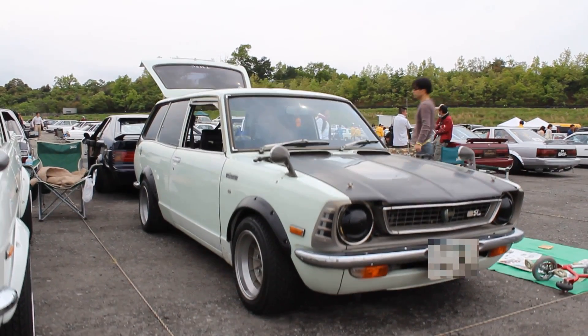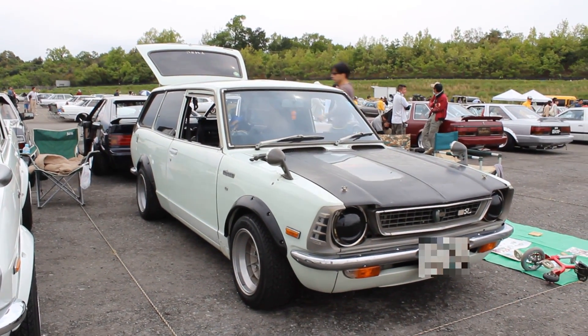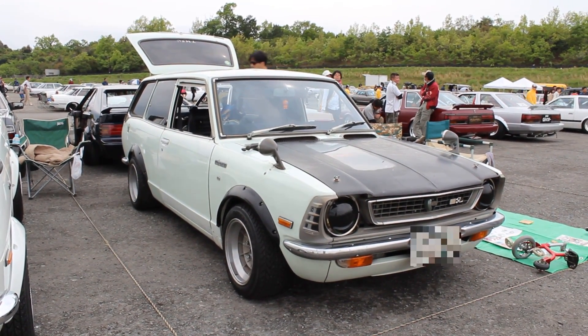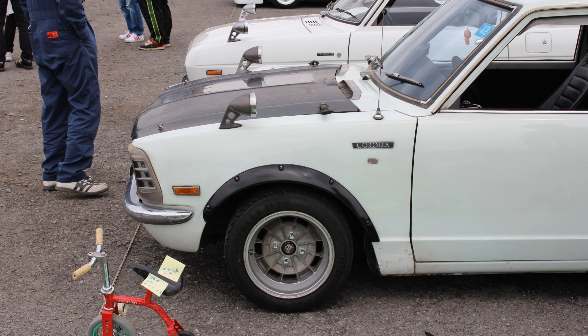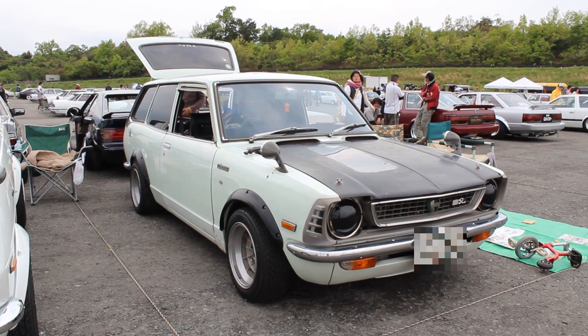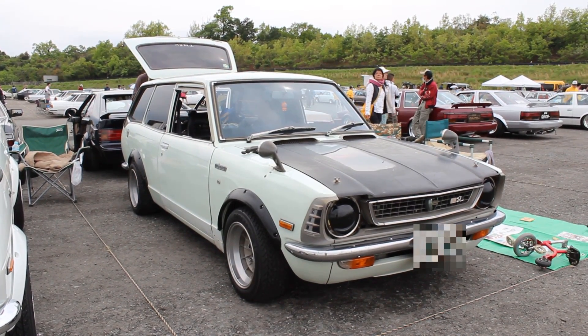It's got some covers on the headlights — I don't really know what purpose they serve, but it just looks cool. There's a TRD license plate cover, a chin spoiler, and over-fenders. We've got Tosco rims. These rims are just classic — a great look on this generation Corolla and numerous other Toyotas. It does look good in this case, absolutely.